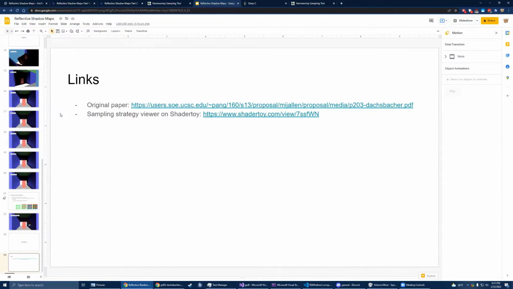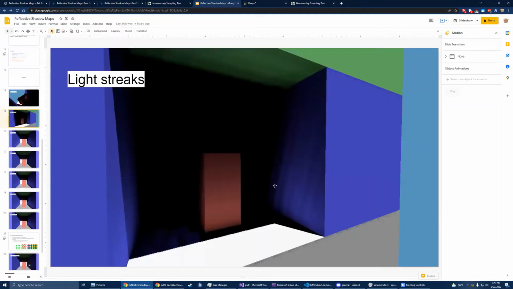Yeah, as far as I know, reflective shadow maps are used as the basis of a lot of indirect lighting algorithms, but the main one I know of is light propagation volumes, which I don't think accounts for geometric occlusion. I think it just basically provides higher quality, less light leakage, and it's cheaper to evaluate and stuff. That's my understanding of it.